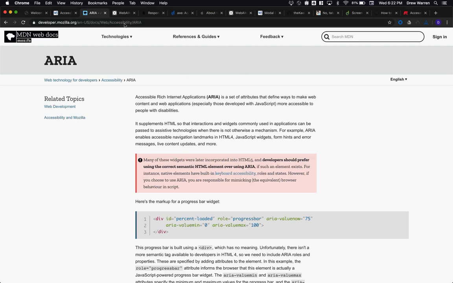Sometimes you have to. Is that baked into some of the bigger stuff like Bootstrap or Material? Their component libraries have that already? I haven't looked at a Bootstrap component in a while. React is the framework that I use at work, and Material UI has props that correspond directly to an ARIA label that you can pass in. It's a one-to-one to these element attributes.